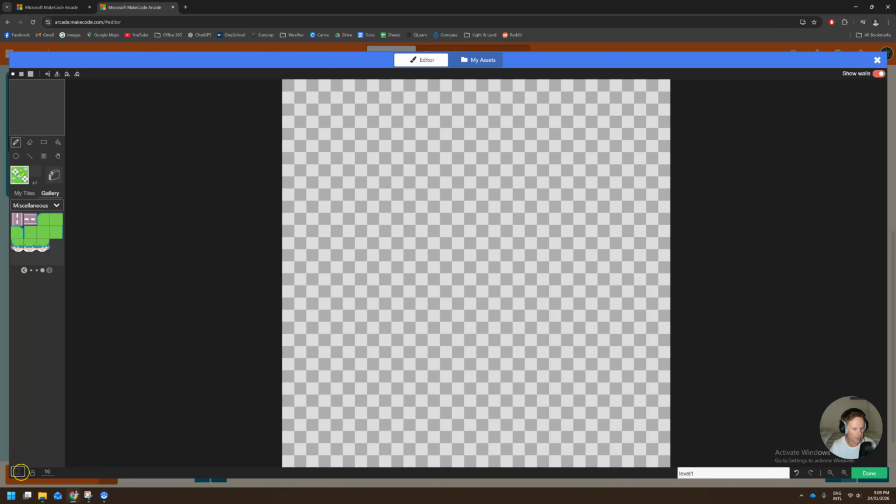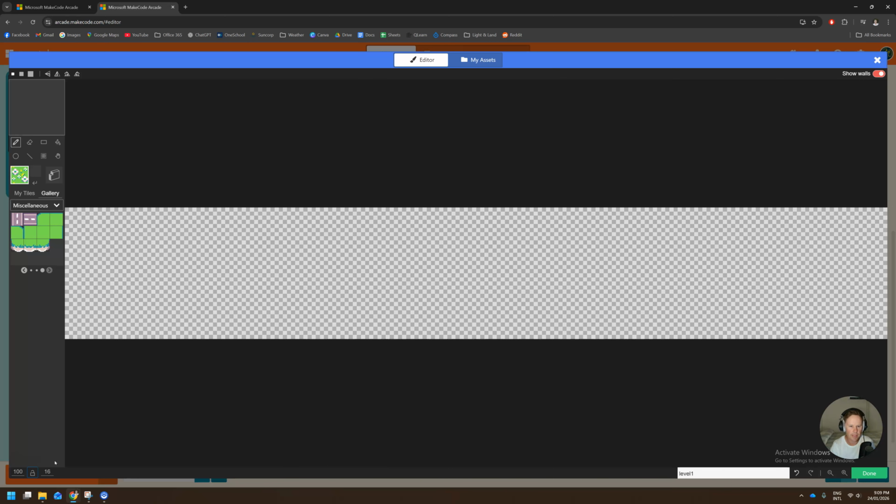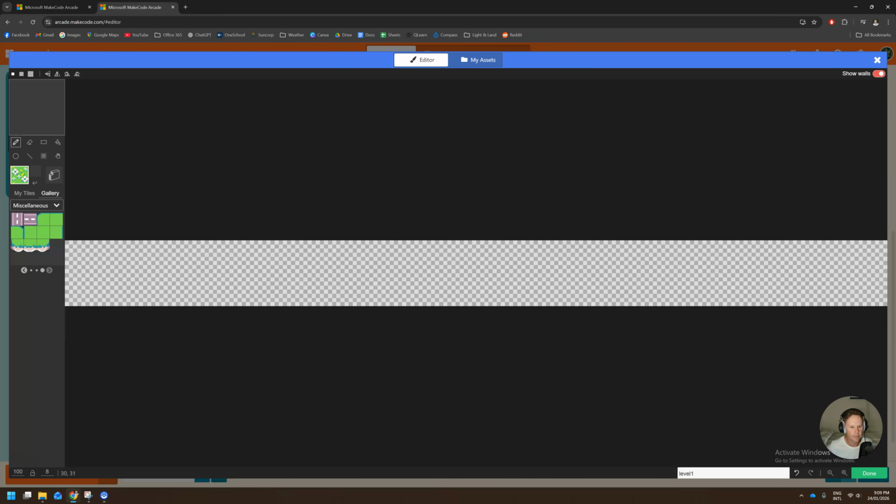I'm going to get you to change the first number here, which is the X or horizontal axis, and I'm going to change it to 100 pixels. It's going to make it really wide on the screen. The other number there, the number 16, in the second box, I want you to do half that and make it 8. Okay, and that will just reduce the size vertically. Okay, so this is our game screen now. We're basically going to have the dinosaur starting up here on the left, and he's going to run all the way through to the right to finish the game.